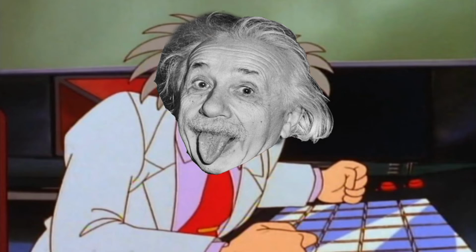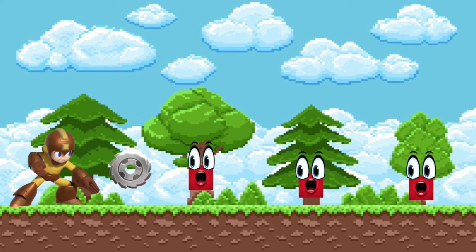Megaman. The best overpowered weapon, hence the saw blade that delivers screeching pain. Even trees are scared.